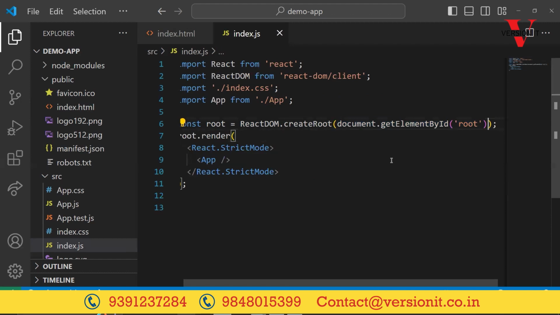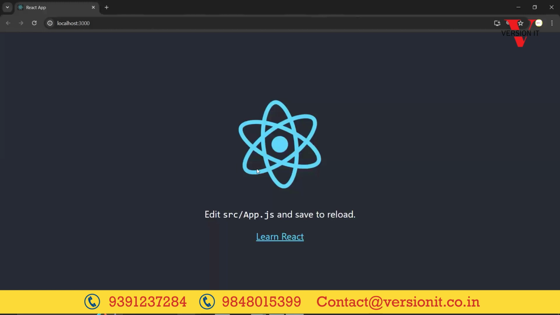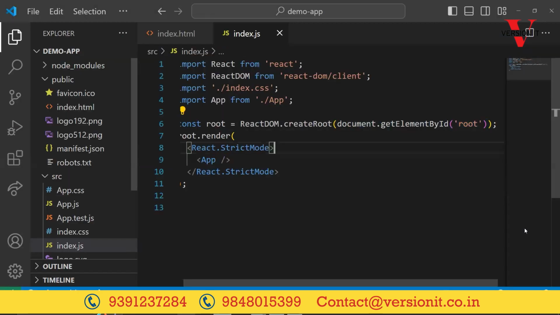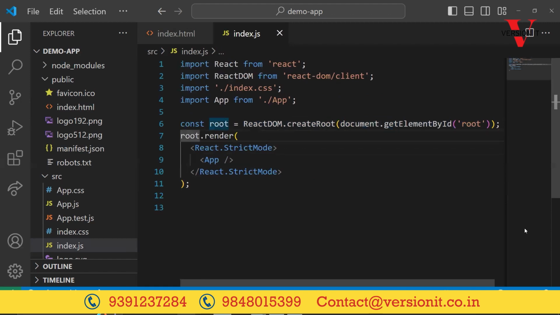So in that div element, in index.html, we are loading the App component. How is it loaded? You can see root.render. Render means binding the HTML content, binding the component there.